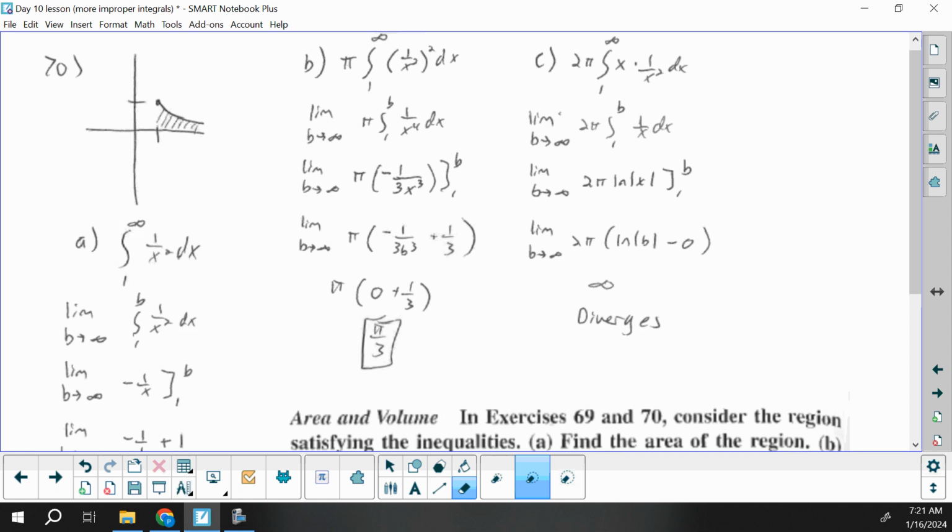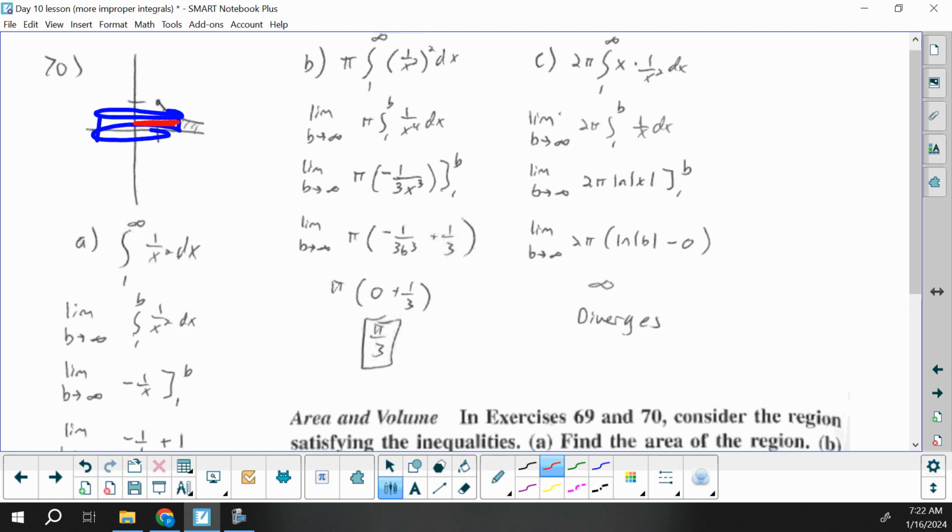And then when we go over the y-axis, I did it with shells. So our shell is looking something like that. So the height is top minus bottom, which is just the function. That's where the 1 over x squared is coming from. And then the radius, if you do a right minus a left, it's a random value of x where I drew the slice, minus 0. So that's why the radius is just x. Multiply those together to get 1 over x.